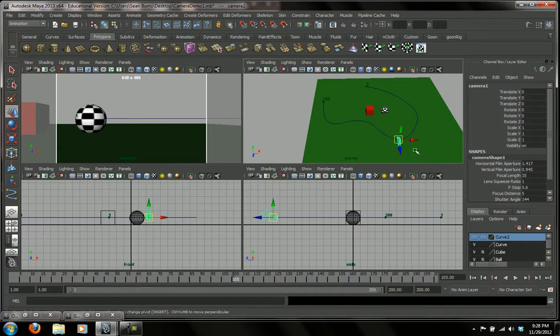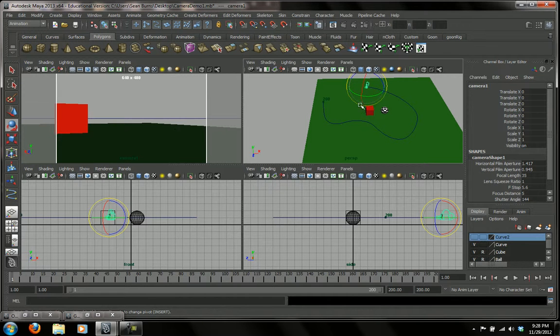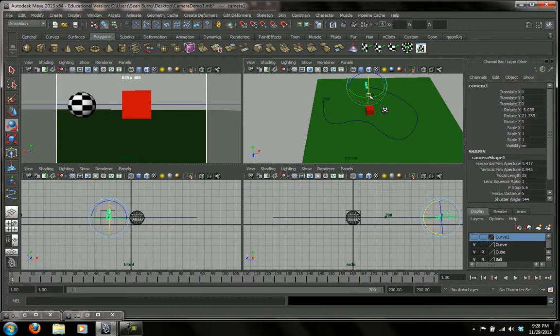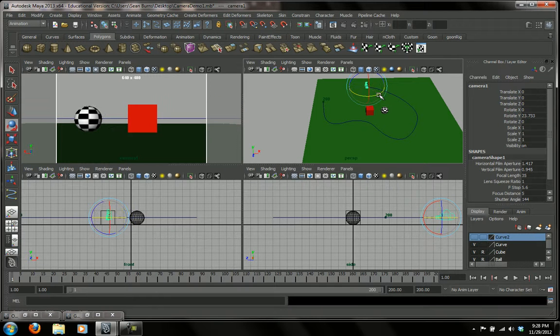But what I can do is I can still keyframe the camera. So I have the camera selected, it's separate from the group, and I'm going to just position or aim the camera itself that's not attached, so I can have a whole separate level of keyframing.